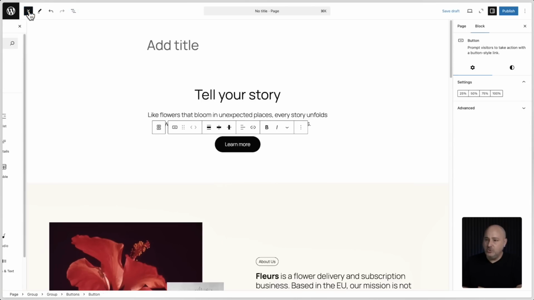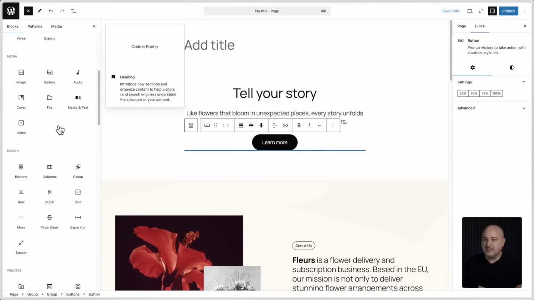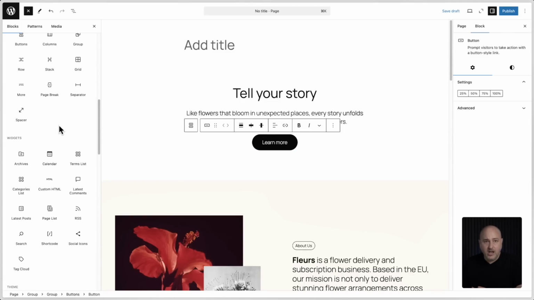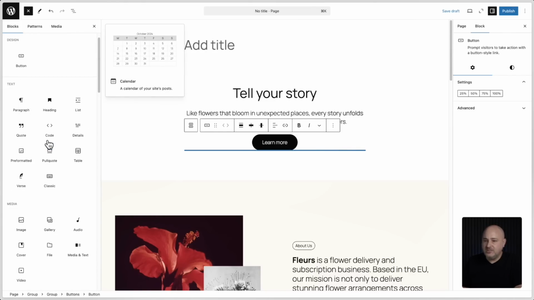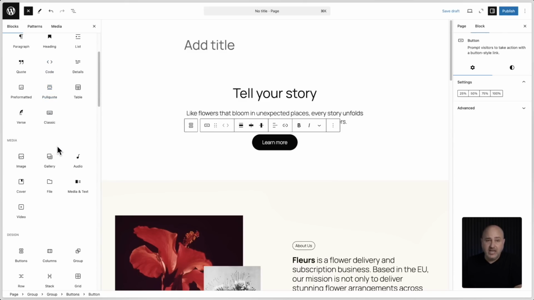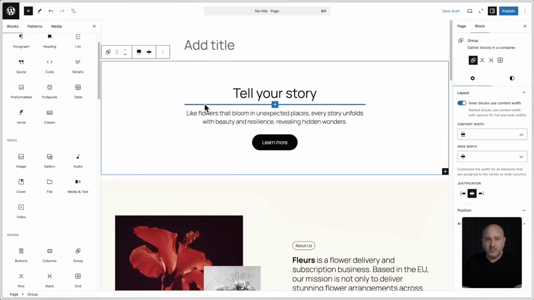Now, another new thing is most of these core blocks, they all got new design options or expanded design options. These are mostly for borders and shadows, but they have been added to most of these core blocks, or a lot of the core foundational blocks you would use to build out a page design. There's also new expanded font options if you're using a block-based theme.